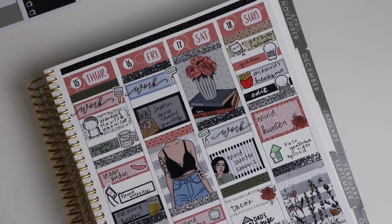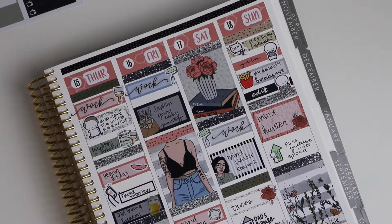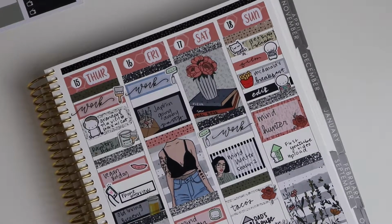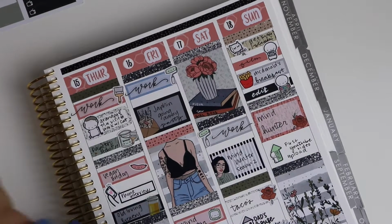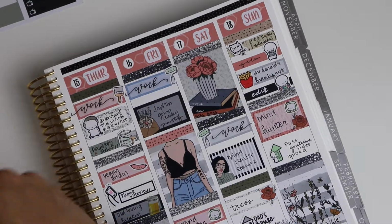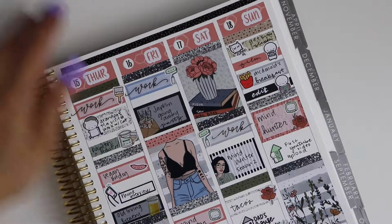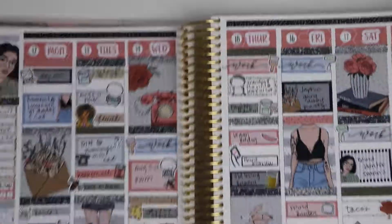Which is what I was trying to do with my bullet journal, which really was a lot. Bullet journaling is a lot. If you bullet journal, you understand what I'm talking about. You literally have to draw everything yourself. Even these boxes that I stick my stickers in are not there in those planners. So it's definitely nice to be in something a little bit more structured.